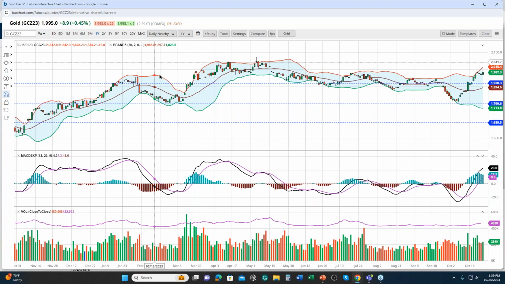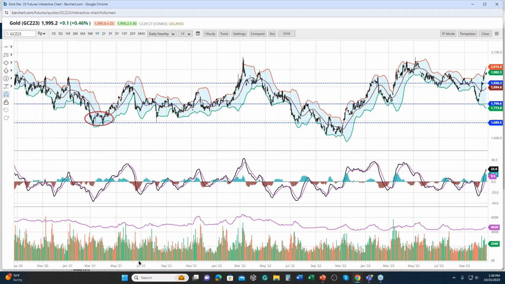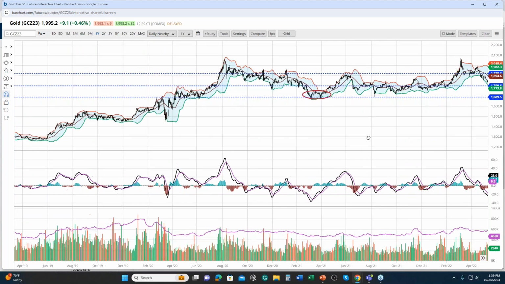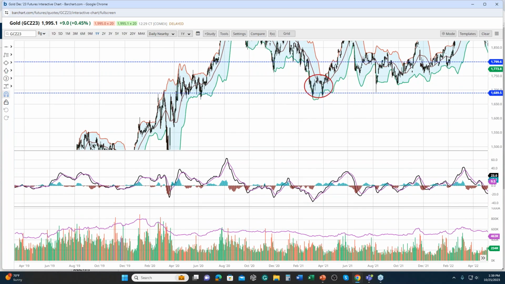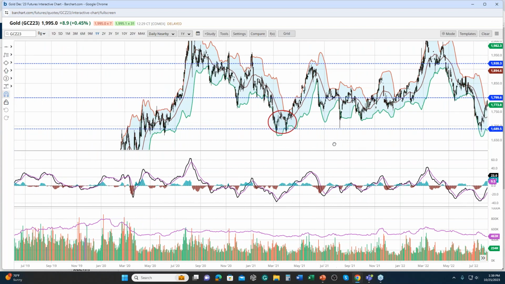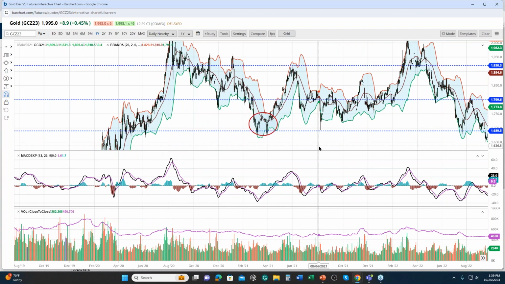And again, I need to go to a nearby. So what do we see here, right? Here are those two bottoms where we were piercing the outer Bollinger Bands at both our daily and our weeklies. Here is our MACD crossover, right?